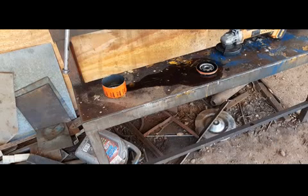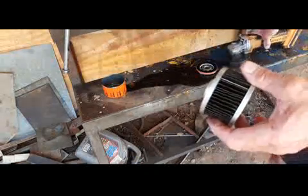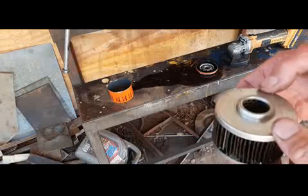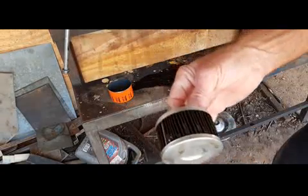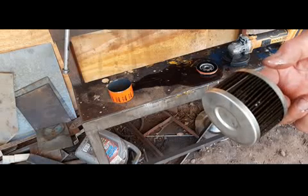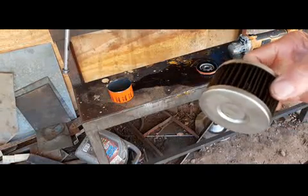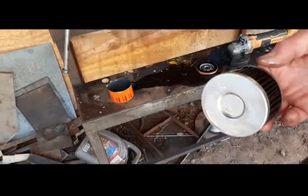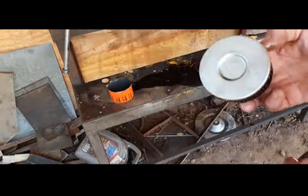Okay, now I'm here with this front filter again. I took the grinder and I cut it open, and I took the element out, and it's blocked. Totally blocked. So there must be something wrong with these four filters lying in the store. I bought it for a cheap price, and now I can't use it in any case. I could have used that money to buy decent filters, those Opel filters, Chevy Vauxhall filters. Then it would be okay.